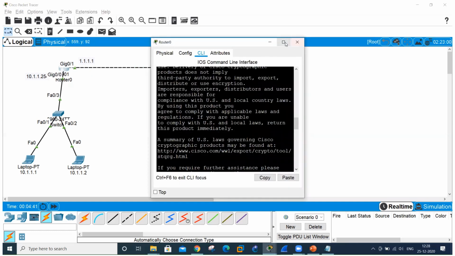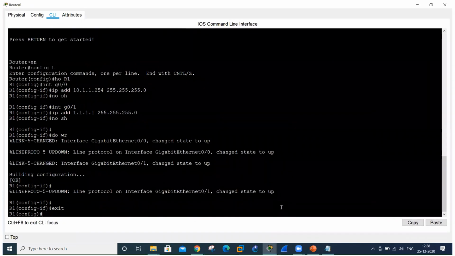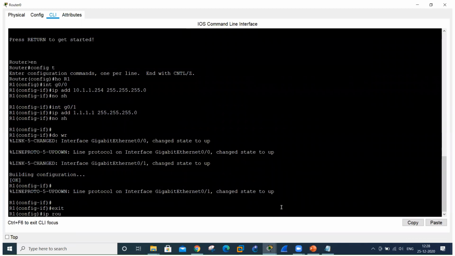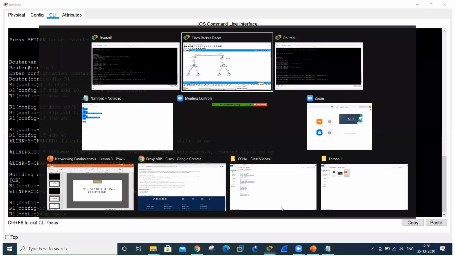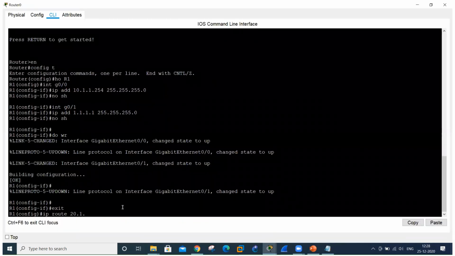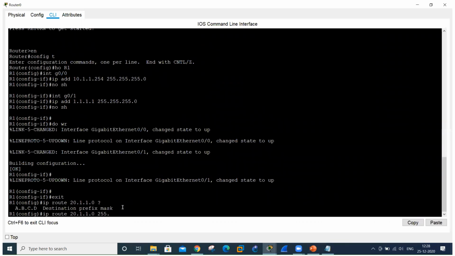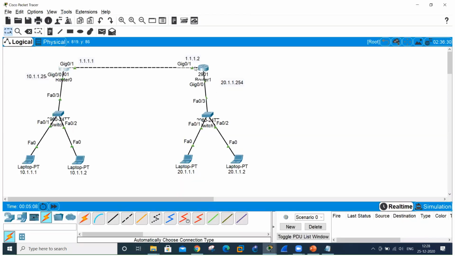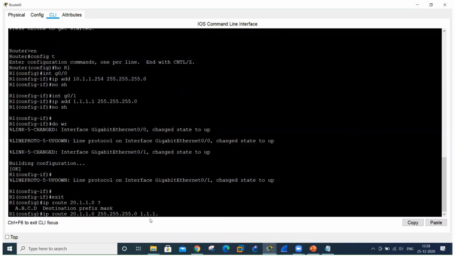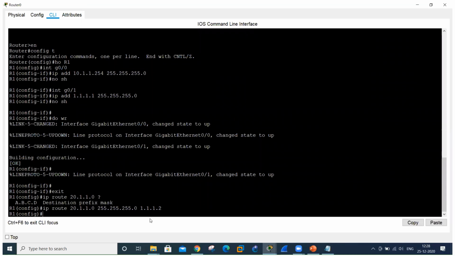Now I'm going to enable the static routing, which basically means that I will go to this router and the command is ip route. Okay, and I will give the destination network. So sitting at R1, my destination will be 20 this side, right? So I will say 20.1.1.0, and I have to put the subnet mask, which is 255.255.255.0, and I will put the next hop IP, which is basically 1.1.1.2. Now that is called the next hop IP process. Press enter, it works.